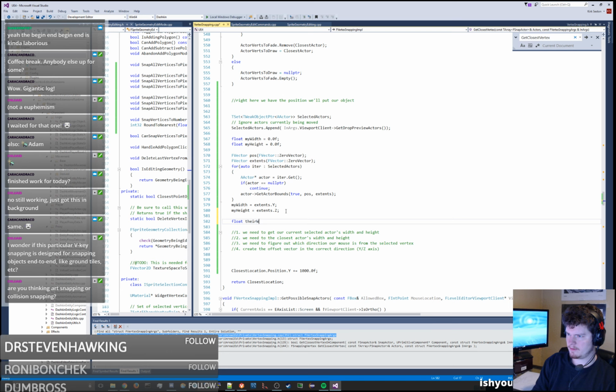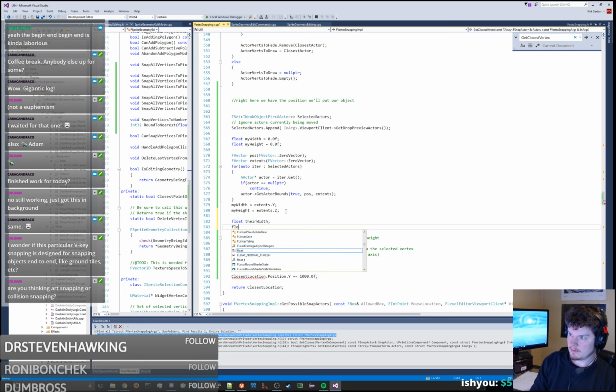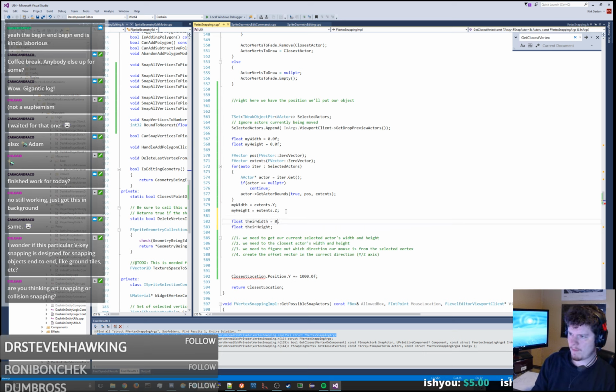Float their width, their height. We're just poking around at all this stuff.